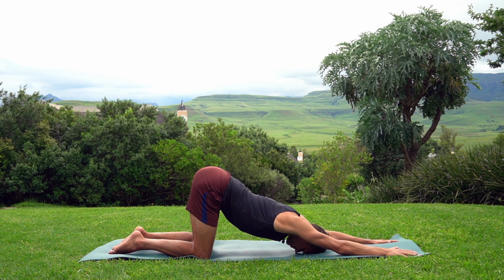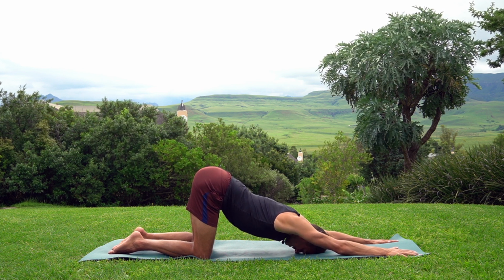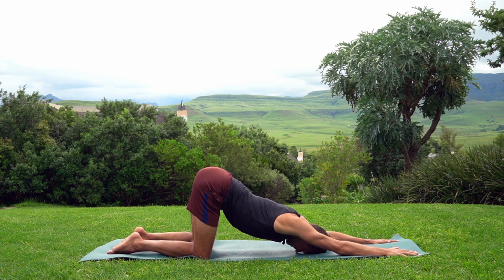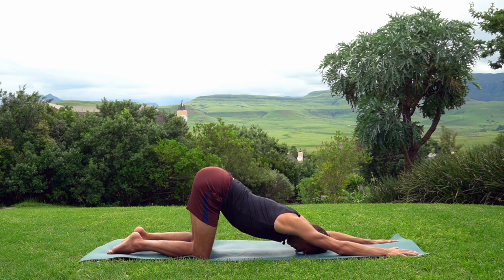Really good to get into the shoulders again one more time, and also to have a mild back bend. So to move the spine in the other direction that probably you haven't done during your hike. It's a great way to invite some space into the chest, the shoulders, the upper back. You can make this more active if you gently press your hands down onto the mat. But if you just want to hang out here, then that's also fine.